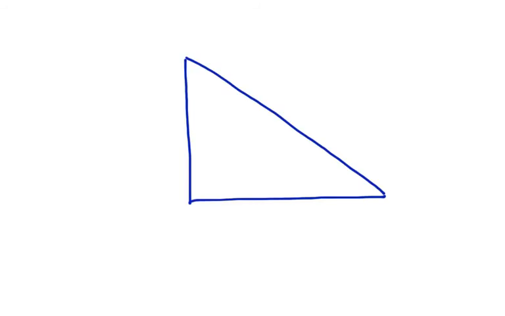Jessie drew the following triangle. She labeled the first side as 9 and the second side as 10. At that point, her sister walked in the room and asked her if the triangle was a right triangle. Jessie said yes, and she drew this box in the corner. If this is a right triangle, do you know how to figure out the length of side C?